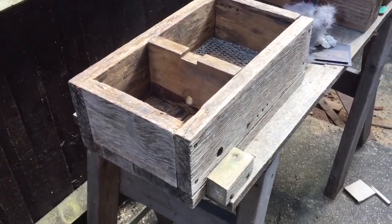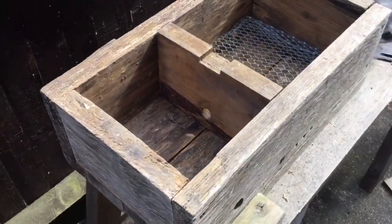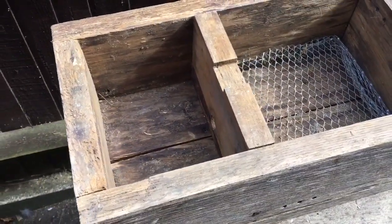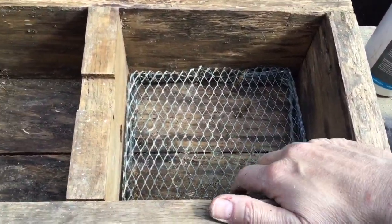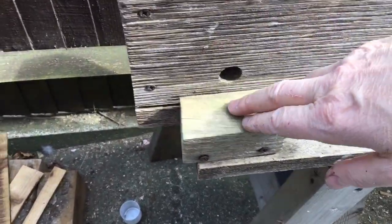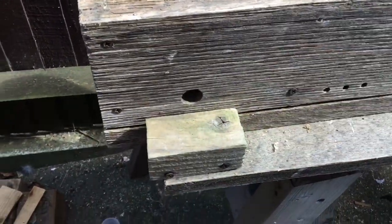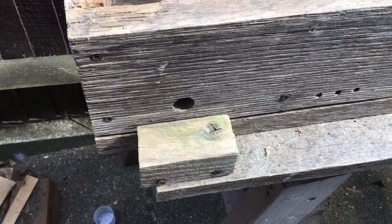So what I've done here: I took it all apart, re-screwed it all back together — there's a bit of warping — cleared the old ants nest out, gave it a good brush off, and reworked the mesh here. They come in the front here. I normally spray this with UV spray; I don't know if that works but I'm trying to attract them desperately.